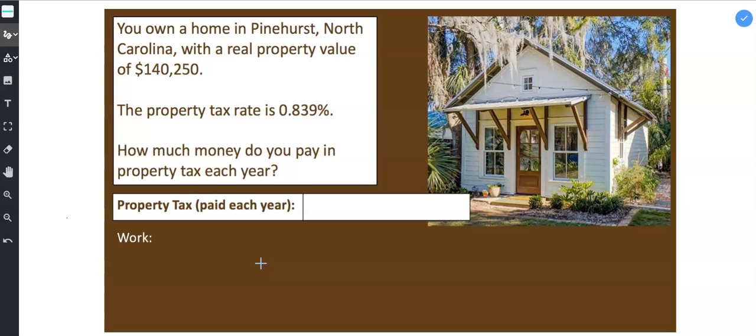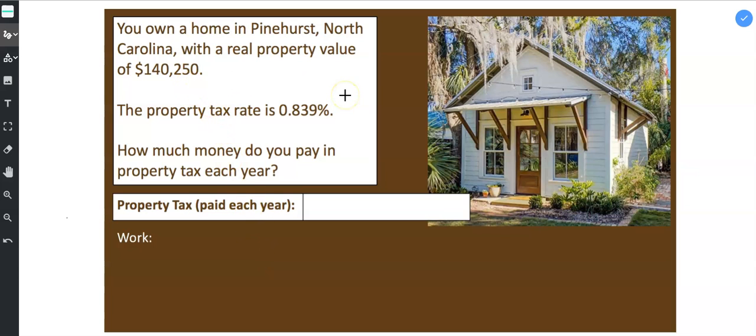So I want you to remember that when you own a home or when you own a vehicle, that is property that you own and you are taxed on the property that you own. So I wanted this example to be real life, and I know that it's kind of faux pas for people to share real information, but I think that it's important as you're growing older for you to know how much things cost and the expenses that you'll have. So I made this very real.